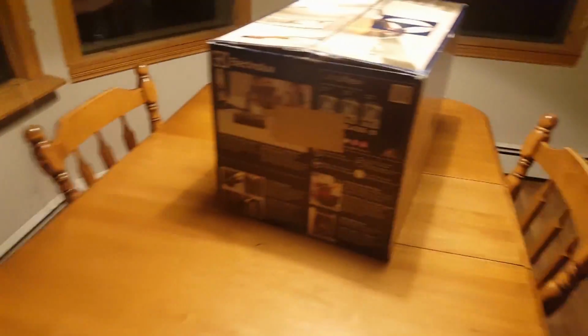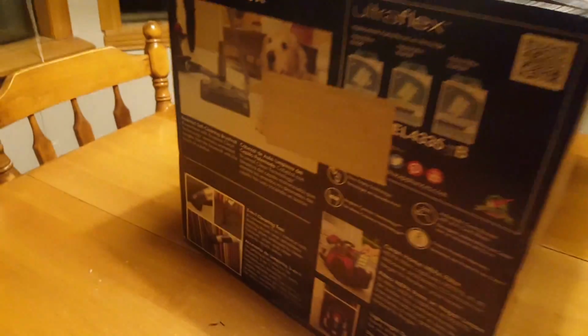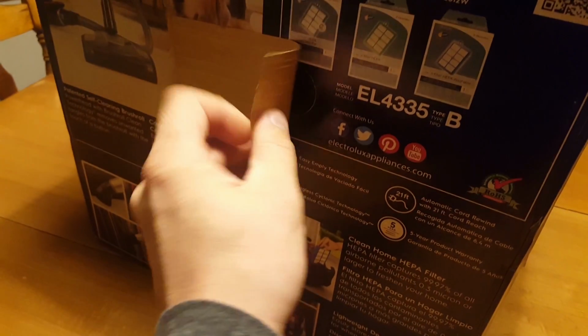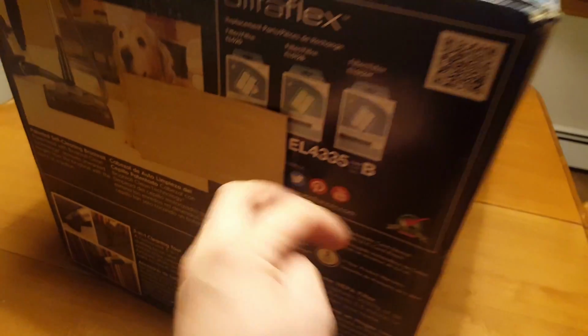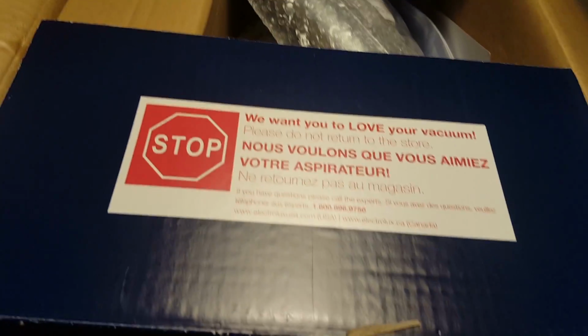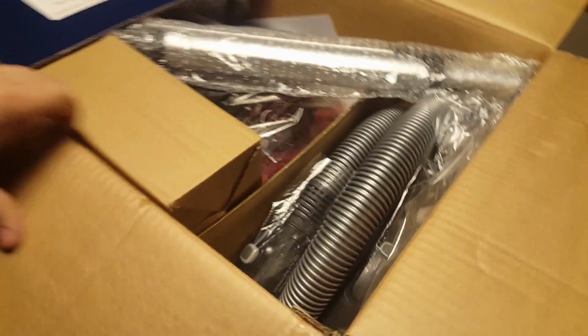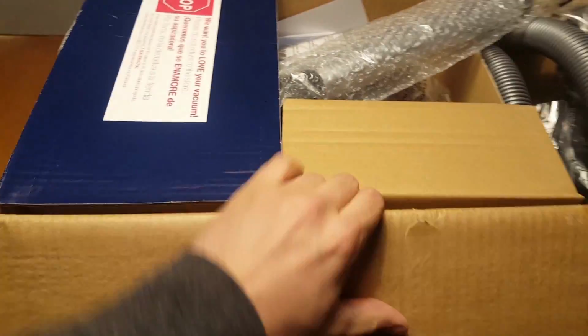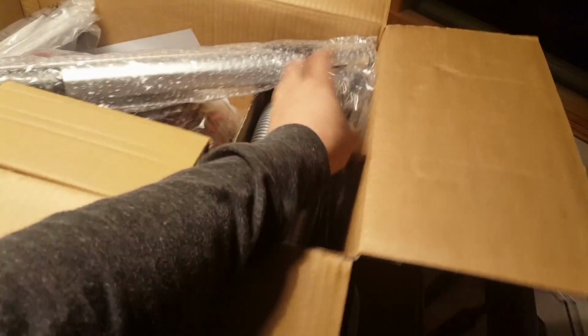Anyway, this is the Electrolux Ultraflex. I just want to make sure this is the full EL4335 type B. All right, these unboxing videos, I never really understood them, but I kind of want to be able to get my first impressions of this compared to the Dyson that I got rid of.